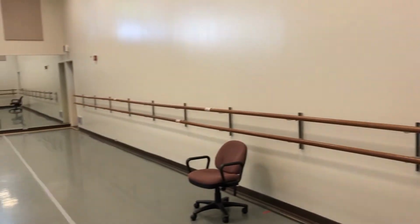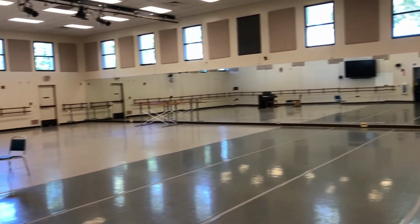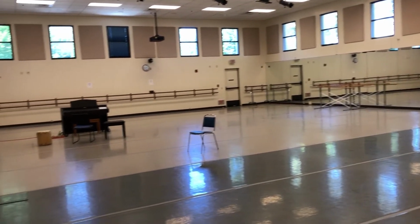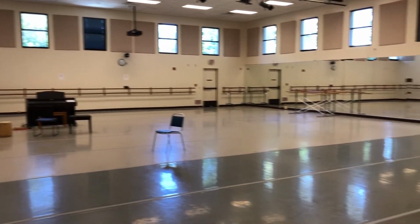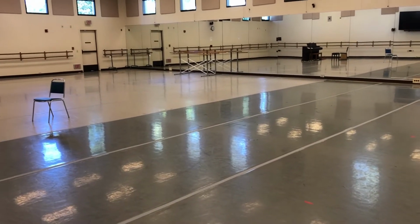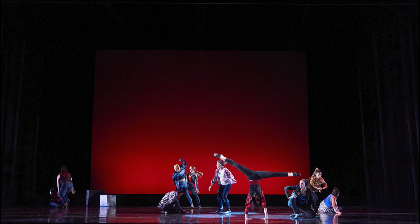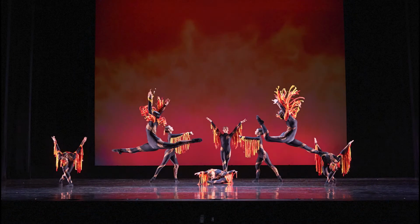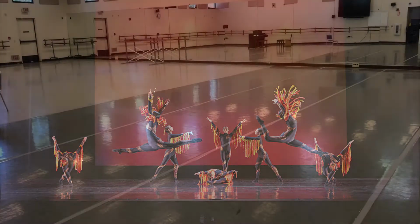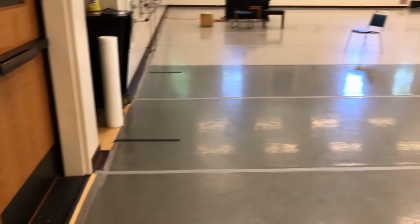This is the larger of the 2 dance studios. It's a good size for pretty much all of our classes, but it can get a little crowded when you're doing a big class with 40 students and you're all moving at the same time. A nice feature in this space is that the dark gray floor that you see here is the exact same amount of space they have on the main stage when they're performing. So when they're rehearsing in here all quarter long prior to moving on stage for tech and dress rehearsals, they know exactly how much space they have. I've even taped out where the draperies are in black tape here on the floor.